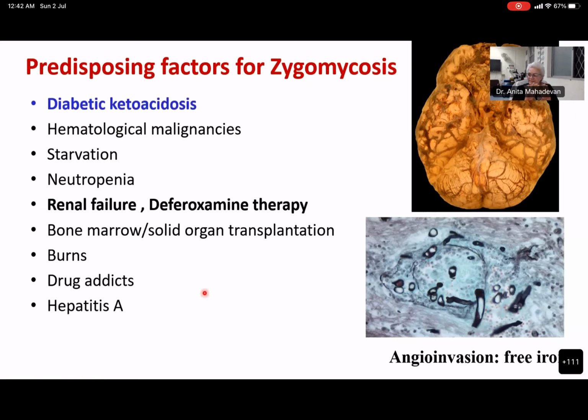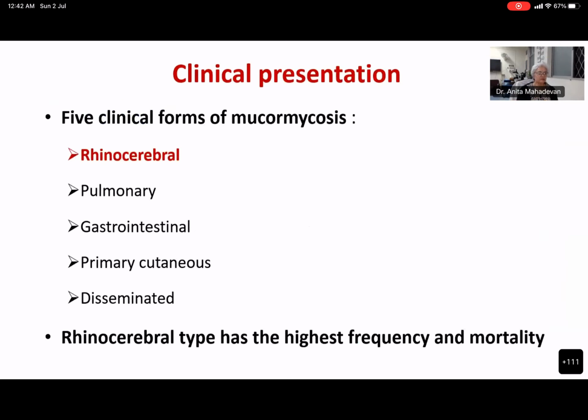And what acidosis does is it releases free iron. And that is what your fungus wants, which is normally sitting in our sinuses. It's just that the brain came in its way. It is just going through that sinus and trying to get at the free iron, which is there in the blood vessels, which are at the bottom of the brain. Is that clear?